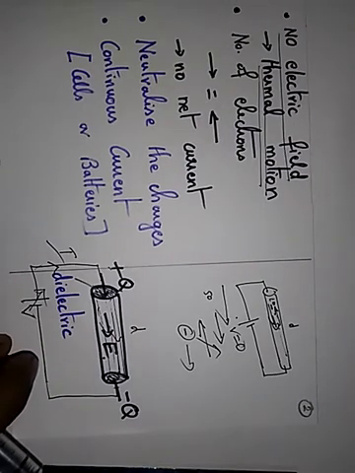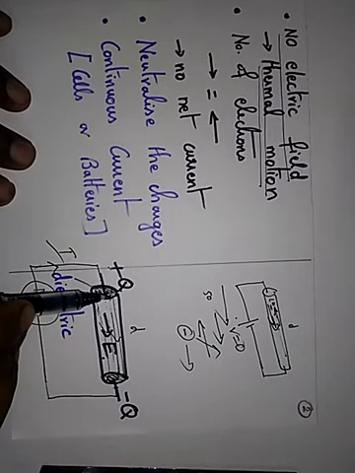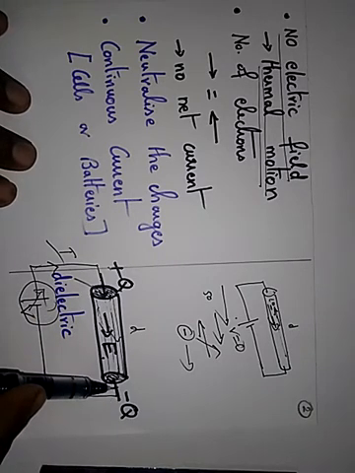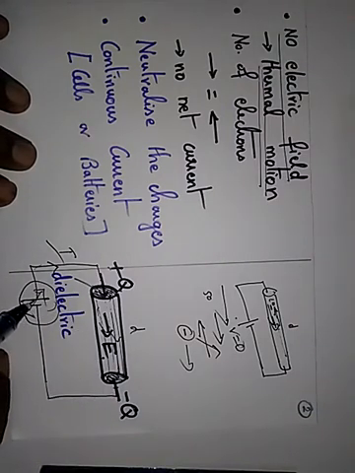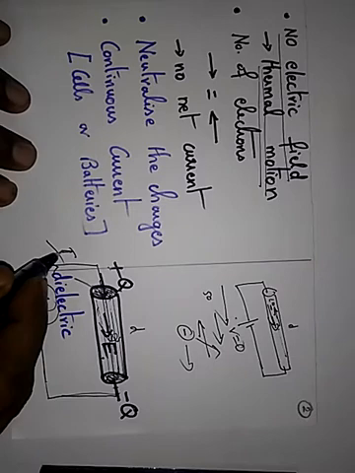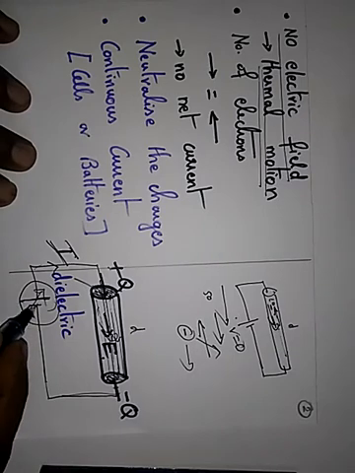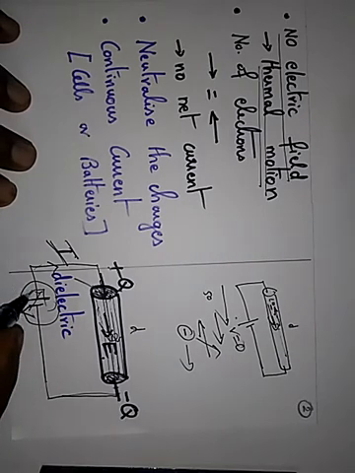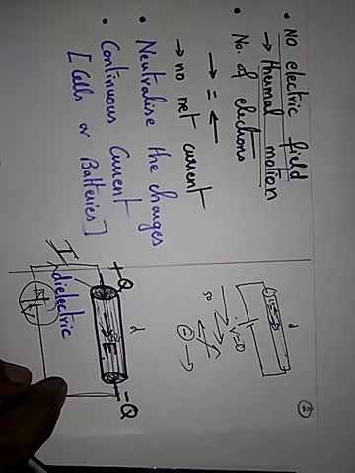The main point is the neutralization of charges. Neutralization of charges happens before we apply the voltage. That means this plus Q neutralizes with minus Q. After neutralizing, if you give a voltage, we see a steady flow of charges within this material. Therefore it creates a current, and this happens if we connect a cell or battery. A battery is nothing but a series of cells. If you connect it, there will be a current flowing through the material. So this is the basics of electric currents in conductors.